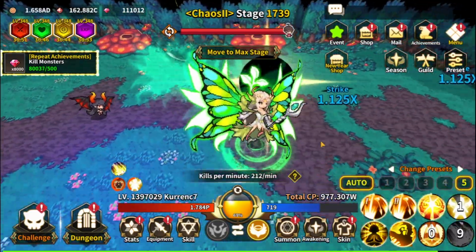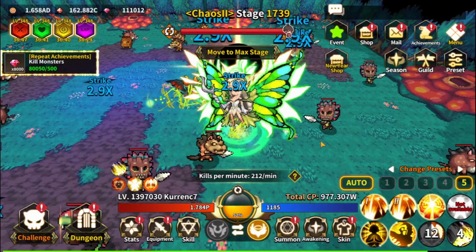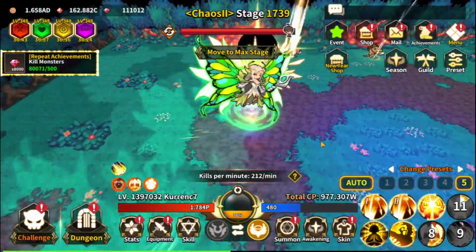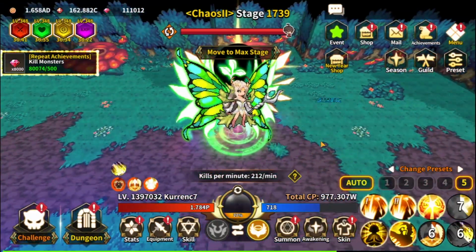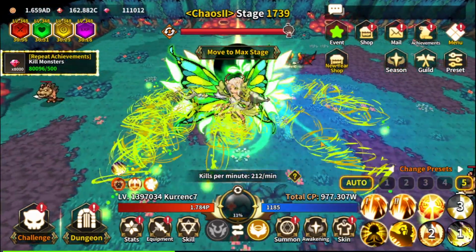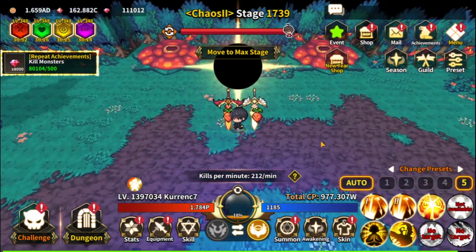So hopefully within the next content update, I believe it's in like 2 weeks, I think that's what they said it was, it should bring us brand new stuff, brand new mechanics. That way I can show you guys the different types of combinations that we use in the end game.